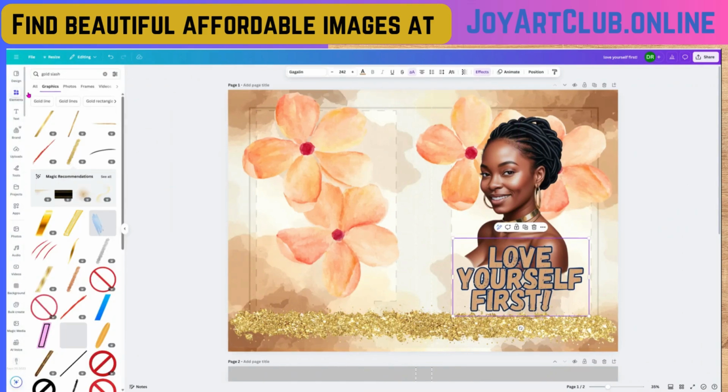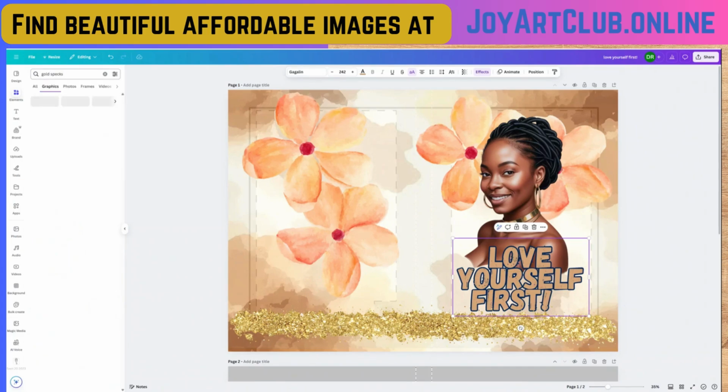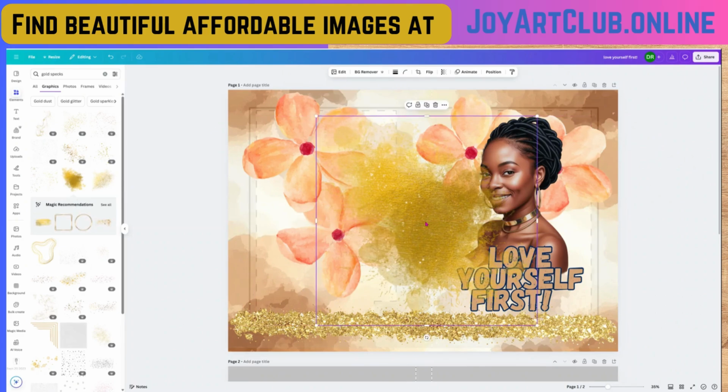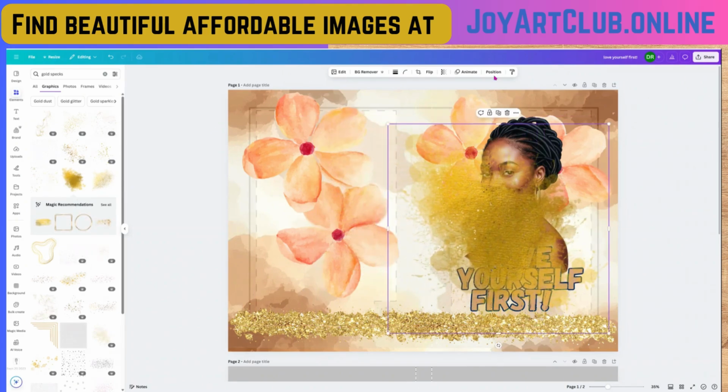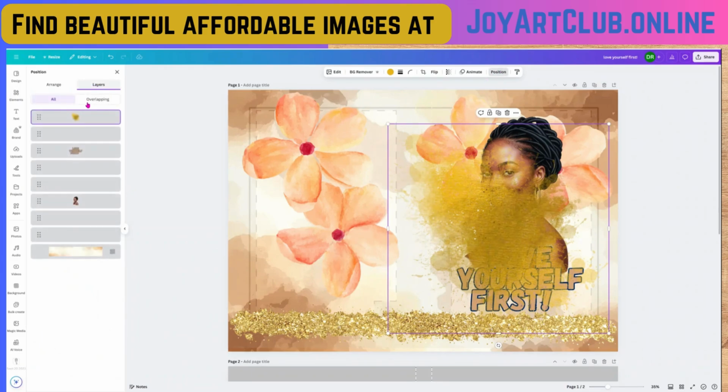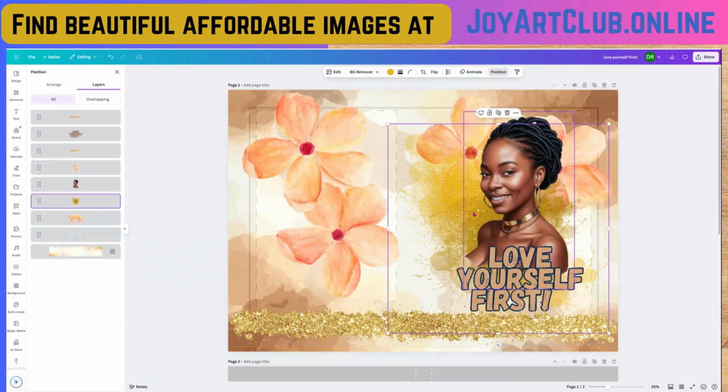And then I'm going to type in gold specks because we're going to put some gold kind of glittery specks around her as well. Or maybe even this. Let's see. Okay, let's go to position and let's click on the layers tab and let's put this behind the focal image. Let's also put it behind the orange flower.